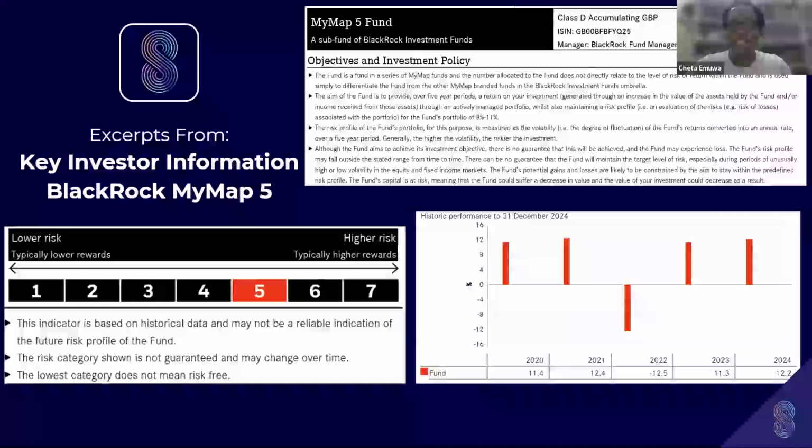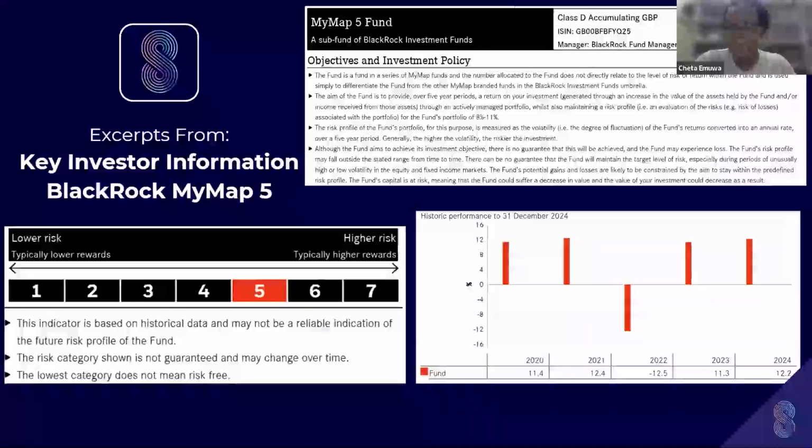So if I link this back to looking at your time horizon, if you had invested in 2020 and your time horizon was 4-5 years, you wouldn't be concerned by the dip in 2022 because that is not when you intend to pull your money out. Now, if you had invested in 2021 as well, same thing. If your investment time horizon was anything more than a year, you wouldn't be concerned by the temporary dip in 2022.